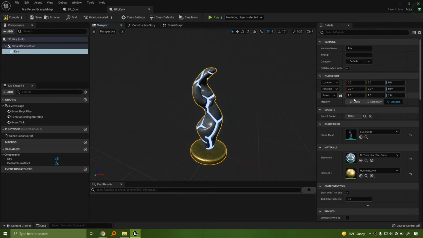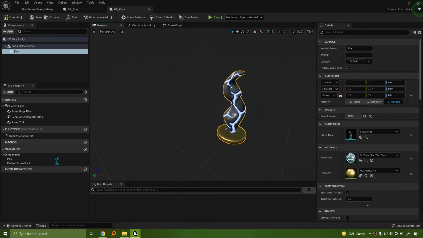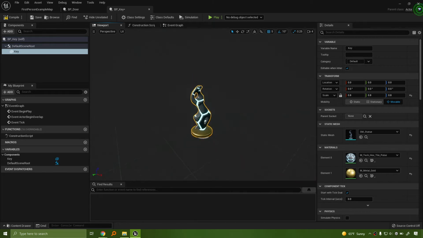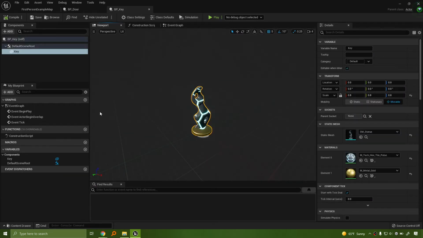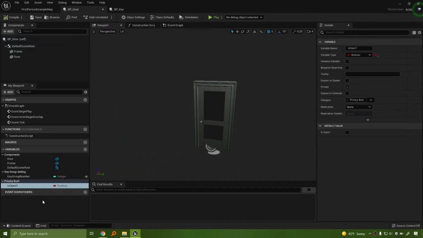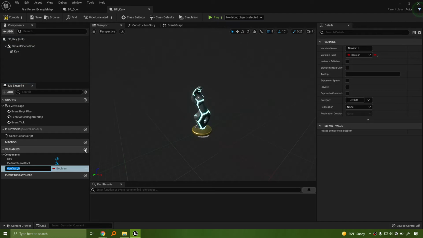I think I might want to make it a little bit smaller, so we'll set this to 0.8, 0.8, and 0.8. And that should be the correct size. Compile, save that. That should be pretty okay. Just like we had previously, let's get our key group number and add that in here, because this will be its own variable stored inside of it. Even though these two are going to share a name, key group number, these two values are not going to be speaking to each other. So key group number, and this will be an integer.